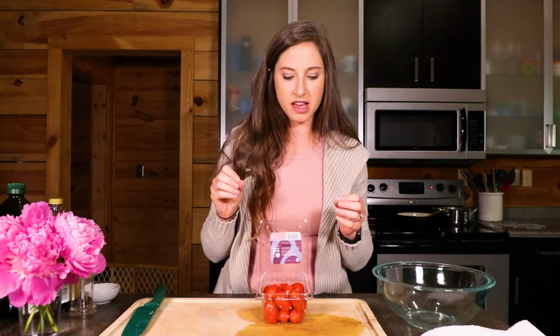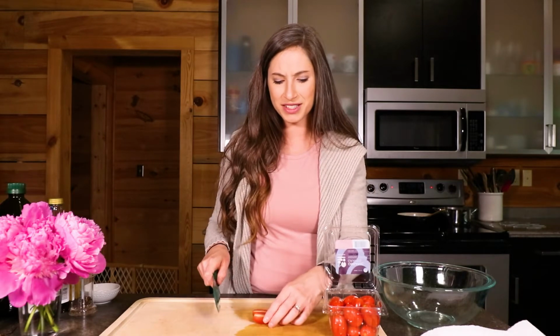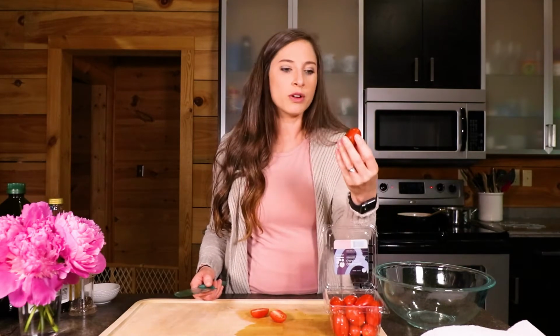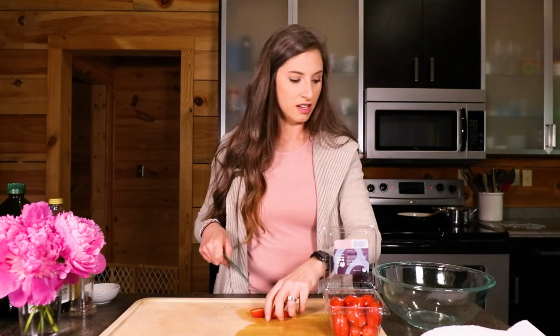So while my potatoes are back here working, I'm going to start chopping up some of my other ingredients. I like to put some fresh tomatoes. This salad is going to be very colorful, very summer, delicious, flavors that are right in your face. So I like to get cherry tomatoes. Sometimes I like to get the colorful ones. These are, like, huge. They say they're organic, but I feel like there's GMO all over this. Like, we ran out of cherry tomatoes, so we got a Roma tomato plant, just didn't wait till they were big enough. I don't know. So usually I would cut them in half. I'm gonna cut them in 1/4 today, because they're like the size of a small cruise ship.